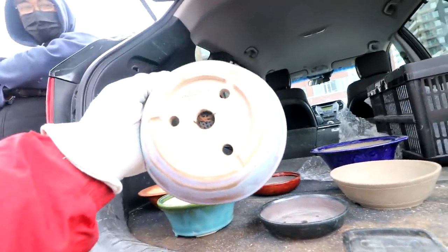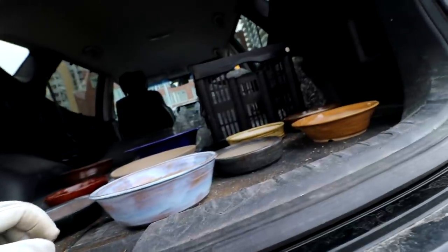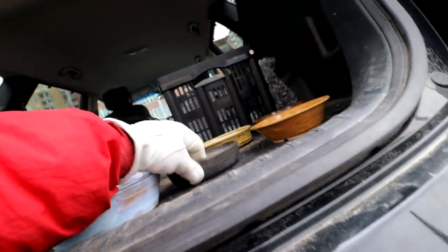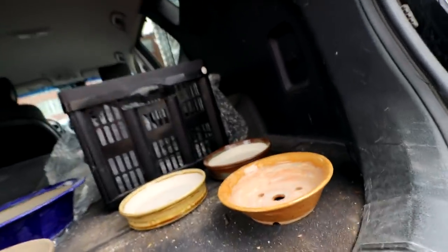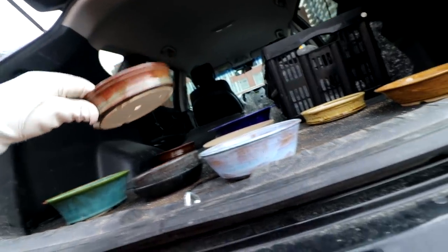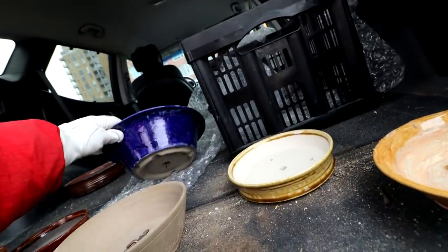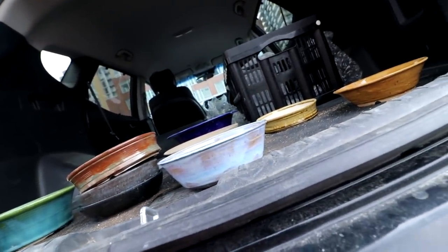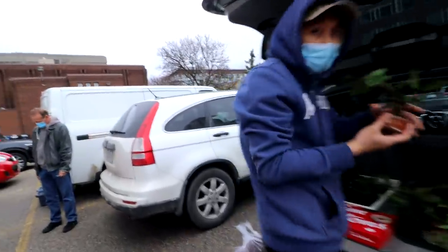That's a beauty. We'll all meet up at a nursery and get some screen. It was 10 for me and 10 for the club. Oh, that's cheap. $10? $20. Well, I'm going to buy a few. At that price, I'm going to buy this one, that one, and that's pretty nice too. How do you pick your pots? I just, if you like them. Very subjective. Thanks, Wayne. Awesome pots. Thank you. Send it to me. Remember, we're gonna swap it.